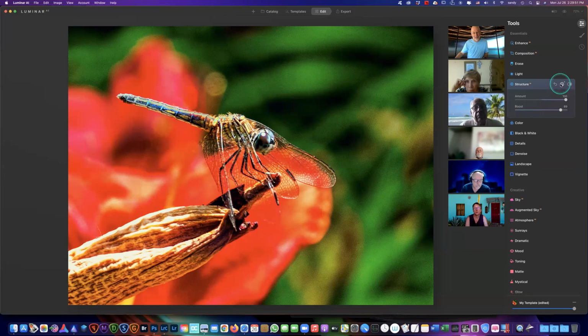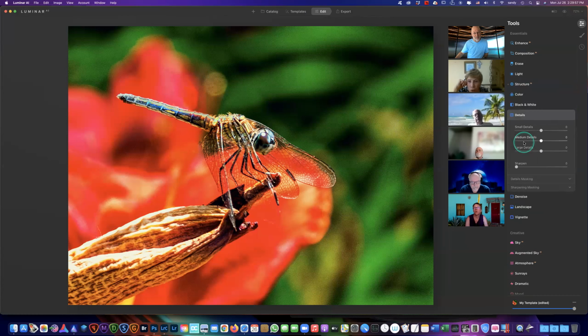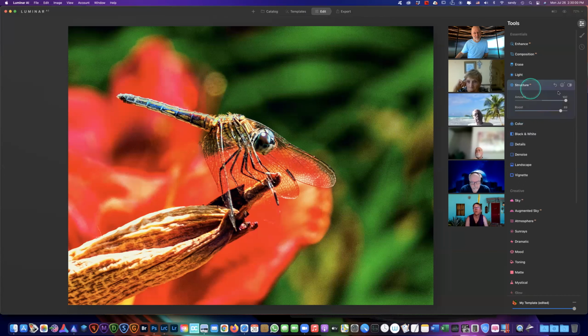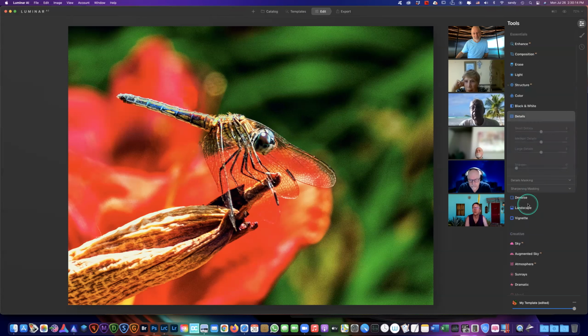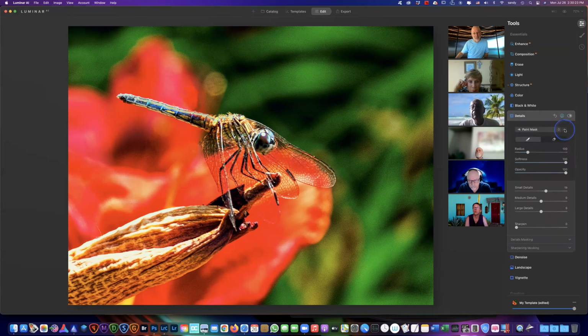Now, the other thing you can do, say you want to do it again in the details, but you still want to make the mask over again, do you? I mean, you did all that work making that mask. So you go over here and right next to here, there's these three little dots. Click on that, it says copy. And then if you go over to details, it's not showing it yet, but if you move something, it'll come up. There it is. Click on that, hit those three dots again and hit paste. Now you'll have your mask. That's pretty cool. Yeah, so see if I would add, it's already there.